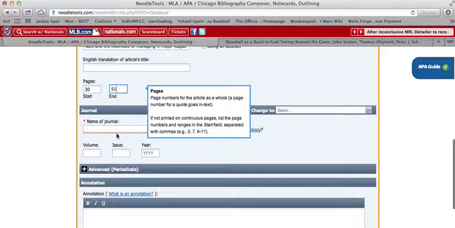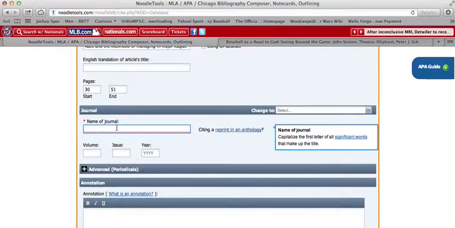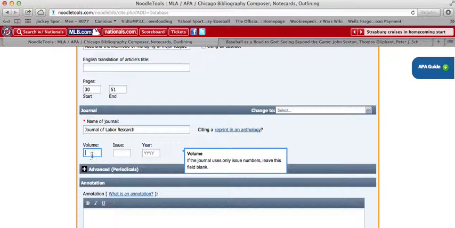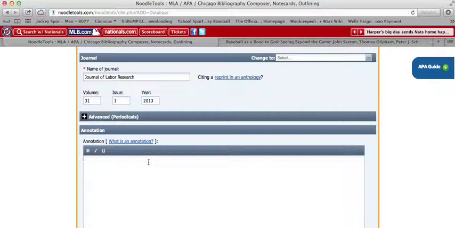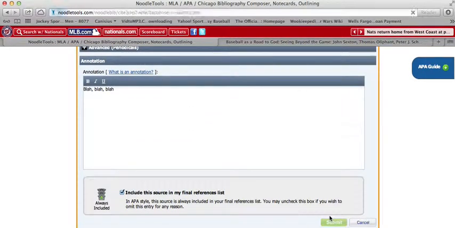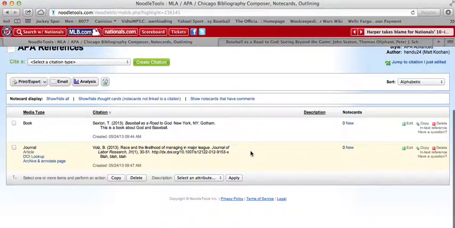Okay, name of the journal is... volume number 34. Okay, and you can do your annotation here. And then submit again. And voila, here is your second one.